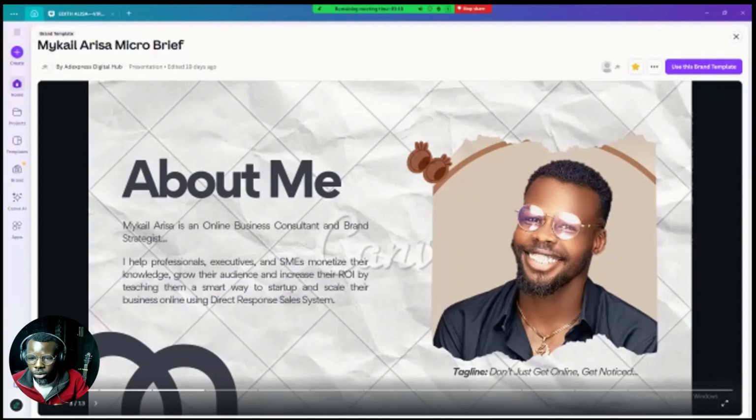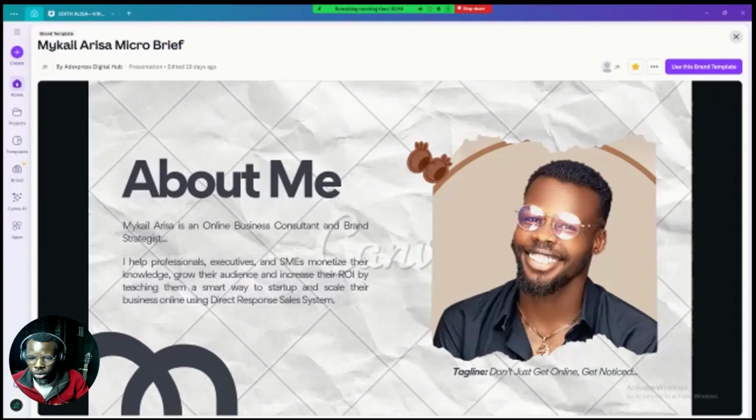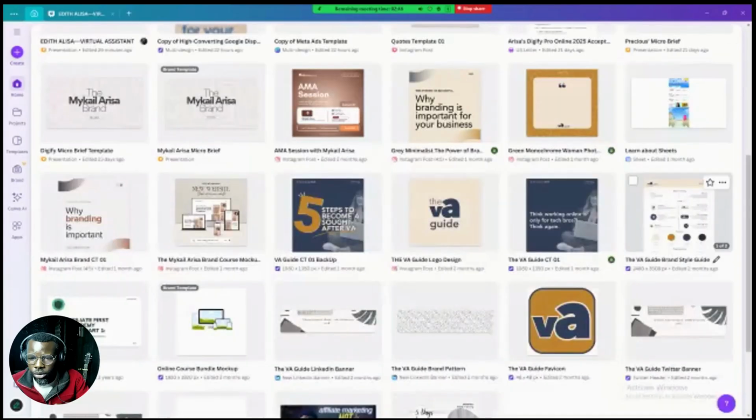This is what I normally use for any content that has to do with business, digital marketing, sales, anything that has to do with online business. I have a different one that has to do with mindset and relationships, which is like, don't just go out there, make a difference. So these are the two taglines I use. It's also a good thing for you to come up with your own tagline. So this is the template that I told you that I created, something similar to this.